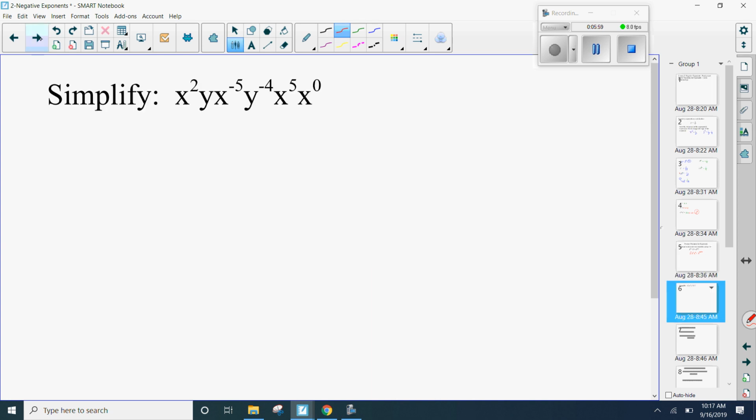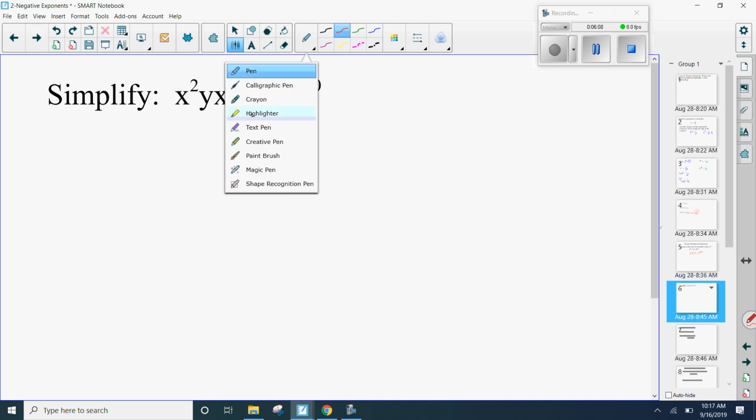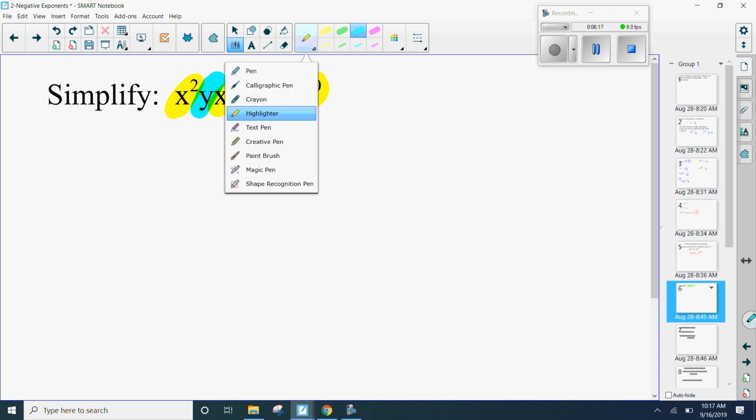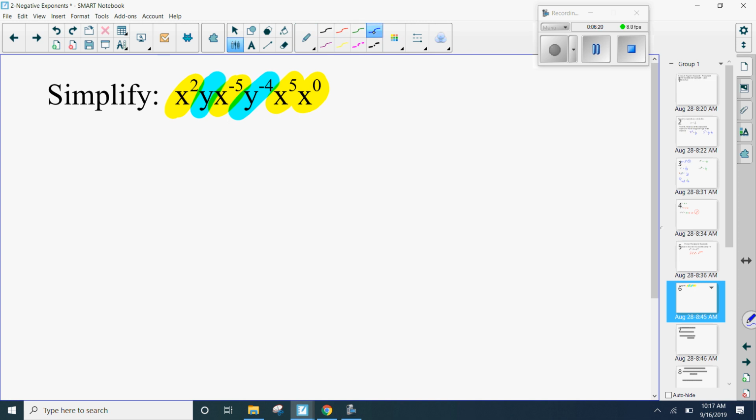Simplify. If you are simplifying an expression like this, you should only have each variable occur how many times? Once. So if we look at the x's, we have x squared, x to the negative fifth, x to the fifth, x to the 0. We look at the y exponents. If there is not an exponent there, what's that understood to be? A 1. So if I group them together, we are going to have x to what power? To the second. You will have y to what power? The negative third.